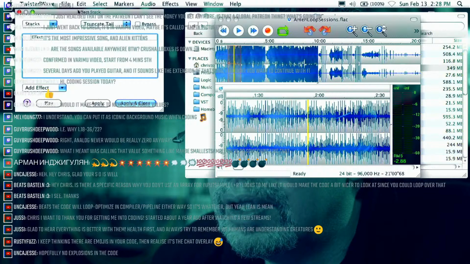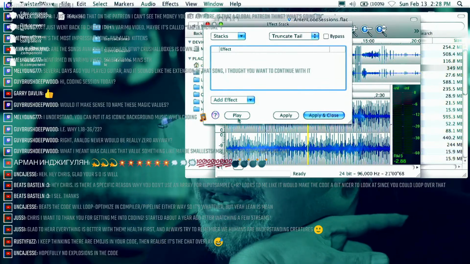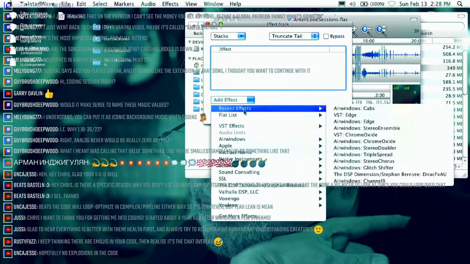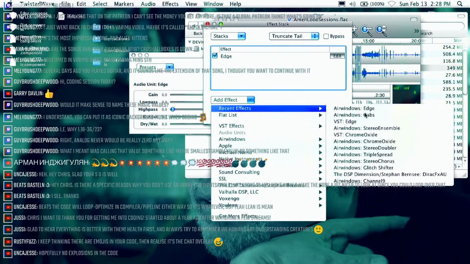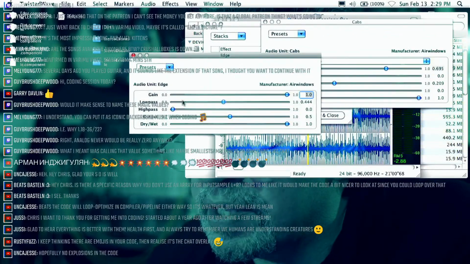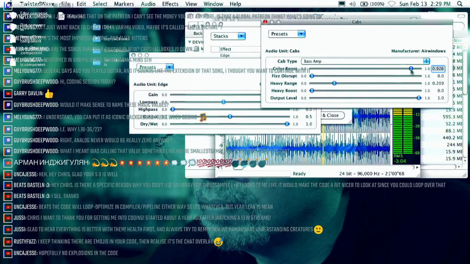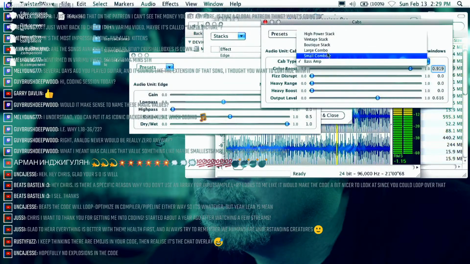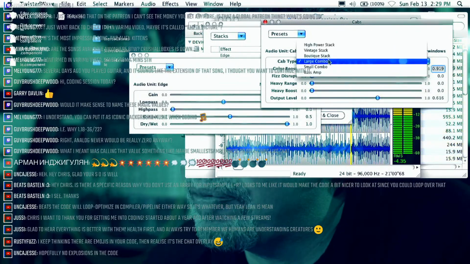FX stacks, new. What I'd really want to do is get a nice cabinet sample and use that. However, I don't have that right now. But nevertheless, although I don't have a nice cabinet sample, I have my cheap old version of doing that. And so what I can do is essentially pick something off a cab that sounds kind of like a speaker cab, even though it doesn't really.